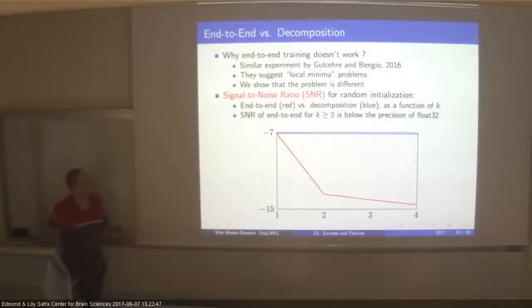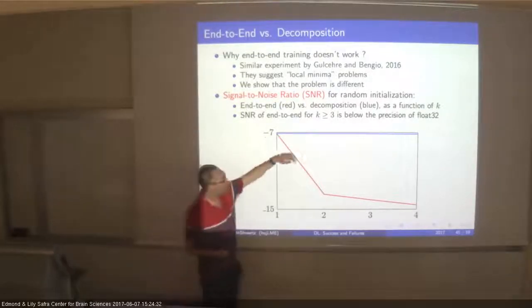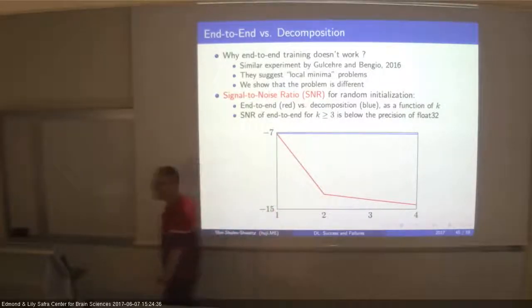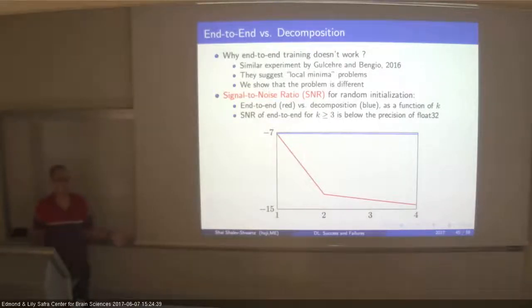The actual explanation is signal-to-noise ratio. What we show is that, if you look at why there is noise, and I need to explain why there is noise. There is always noise in learning because you work on a finite sample. I assume that training is done by taking gradients of a polynomial in many examples. You cannot take all the distribution and take the gradient of it. If you could, then you would be able to solve this. But because you take only a finite sample in order to calculate the gradient, there will be inherent noise. Your estimate of the gradient will be just an estimate of the true gradient of the true objective. And this noise, relative to the gradient, is dropping very, very fast, and already for k equals 3, it's below machine precision. So it's not surprising that nothing good can happen.